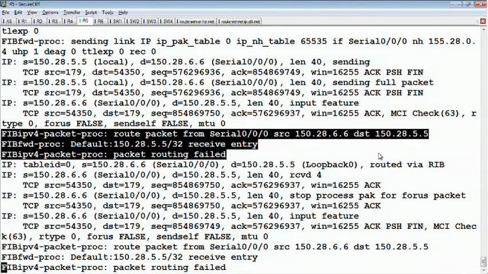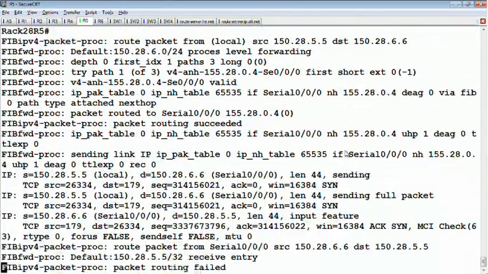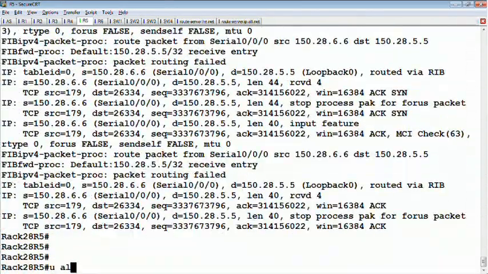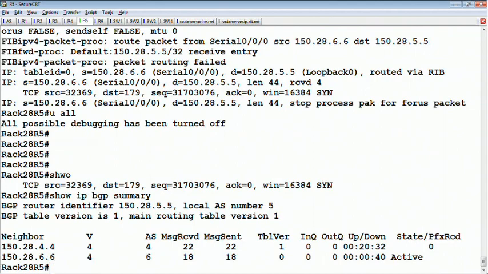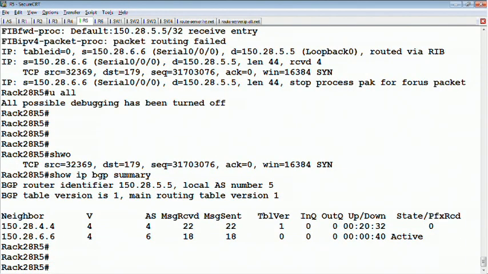It says packet routing failed. So let's undebug this. Let's look at the show IP BGP summary now. So I think it just silently discards the packet.